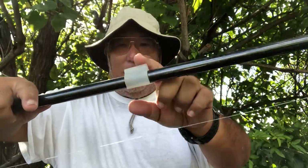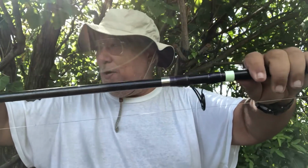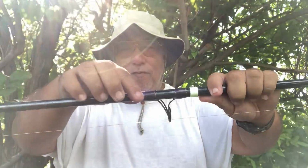And I got my bell holder over here. And one nice thing about this type of rod, metal ferrules for strength. This is one of the trademarks for IRWs, the metal ferrules. Okay, so let's see what we can do today.